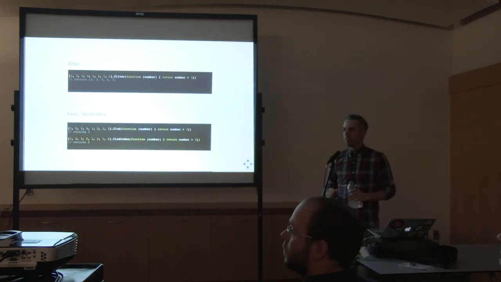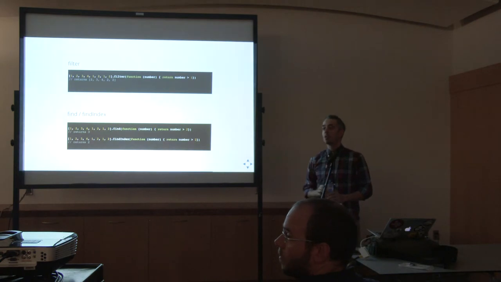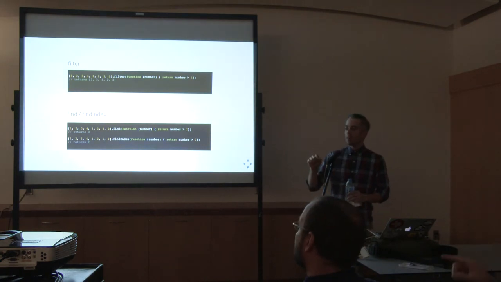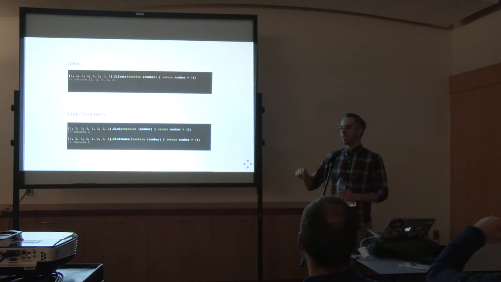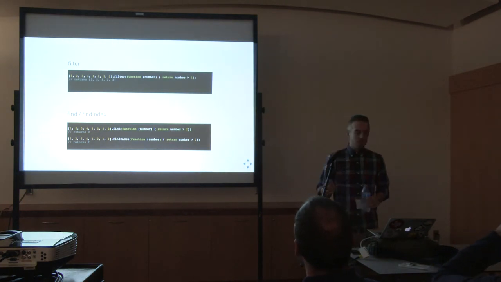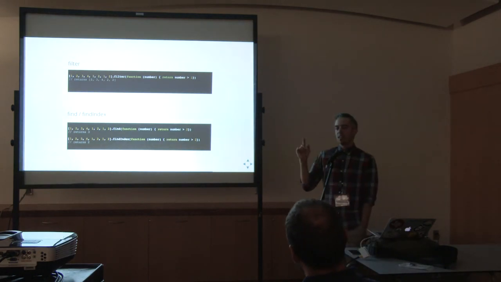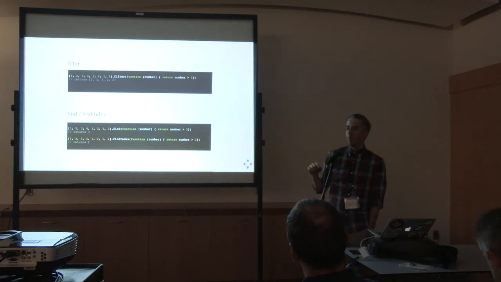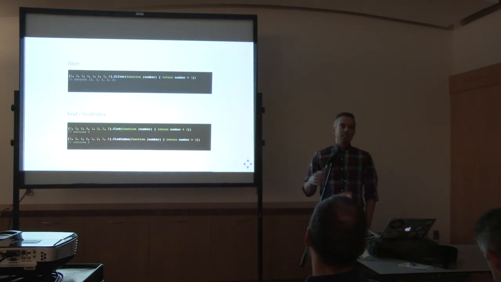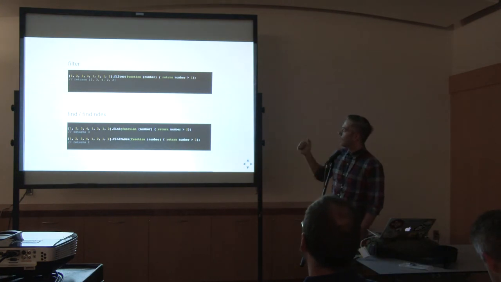Does some shortcut, or does it run through all of them? It runs through all of them. So all of the iterators will execute for every value in the array, except for find, which is in labs. Find goes until it finds the first one, and then it exits, which is super useful, especially if you're doing things where you only need the first value and you don't need multiple values.